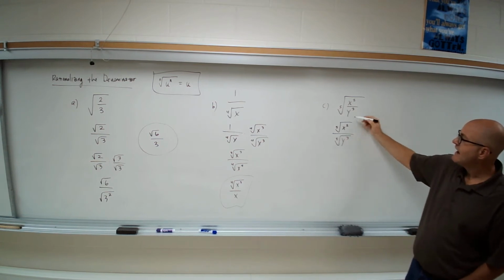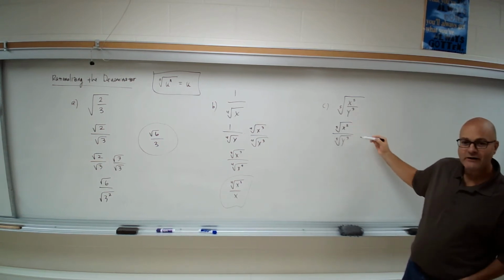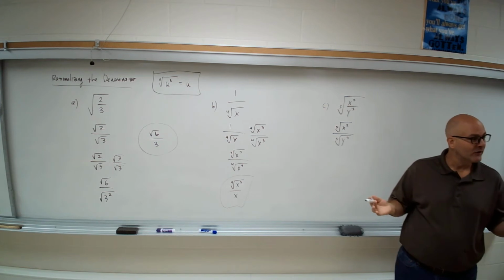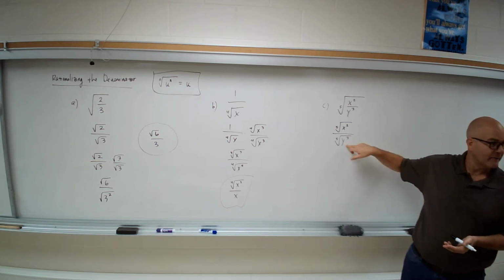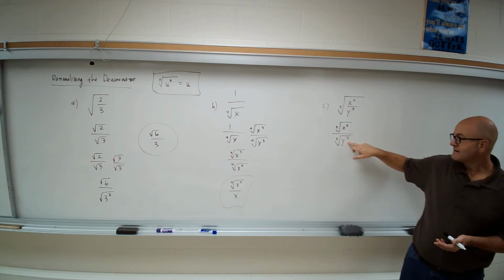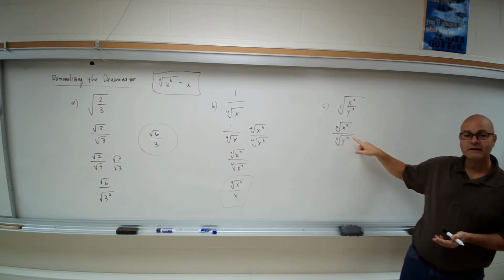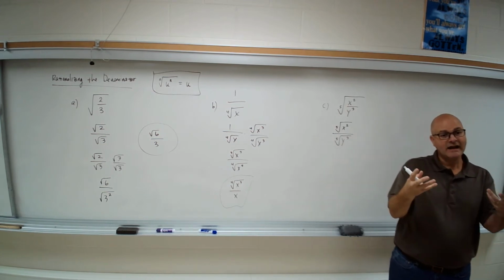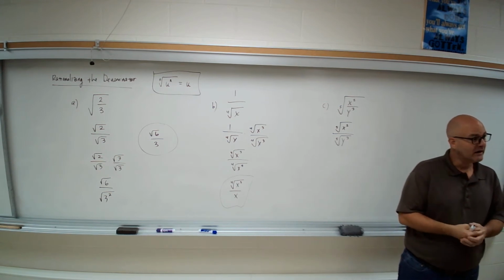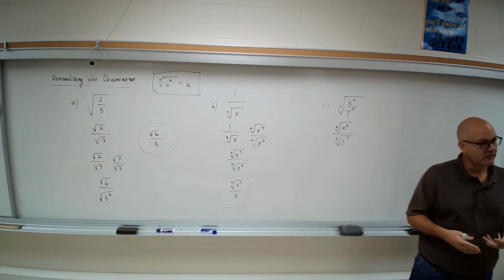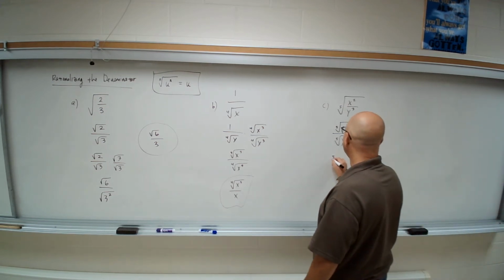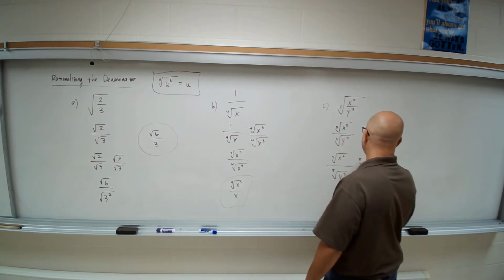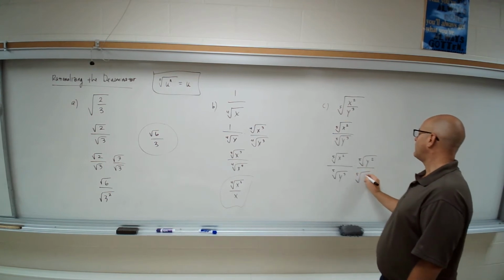So in this case, the numerator has stuff under a fifth root, and the denominator has stuff under a fifth root. We don't really care what's in the numerator. All we care about is we have to fix this denominator. That's it. To fix the denominator, we need to get the fifth root of y to the fifth. We know that when you multiply a base times the same base, you add the exponents. So we're going to need to multiply by the fifth root of y squared on top and bottom. So we'll get the fifth root of x squared, fifth root of y cubed, fifth root of y squared over the fifth root of y cubed times the fifth root of y squared.